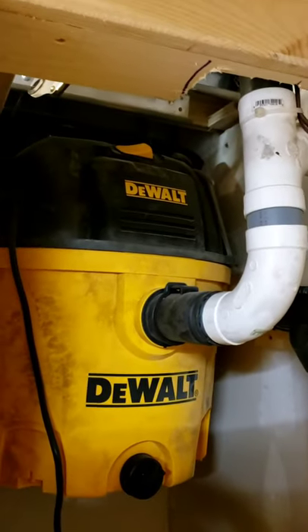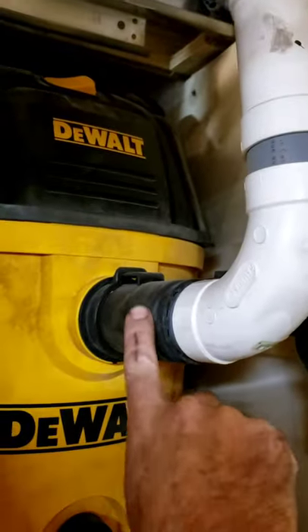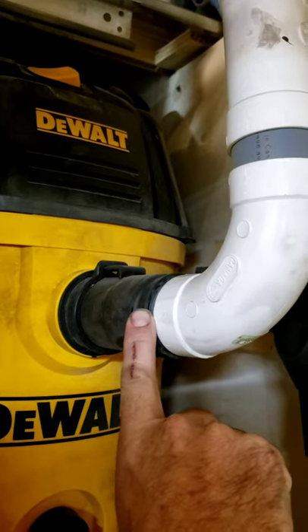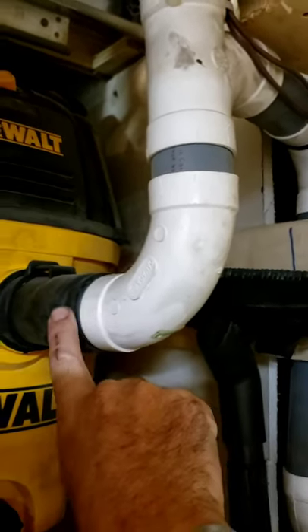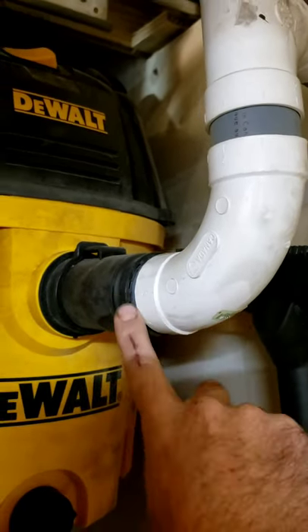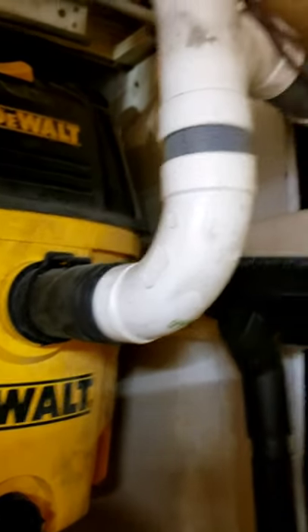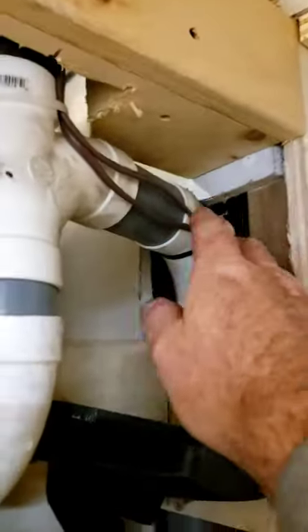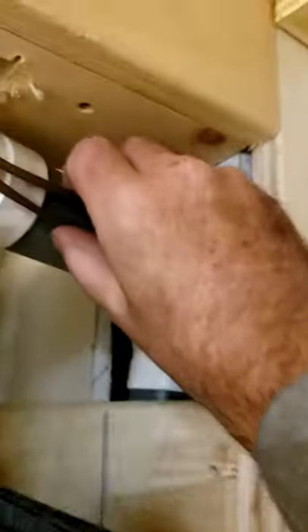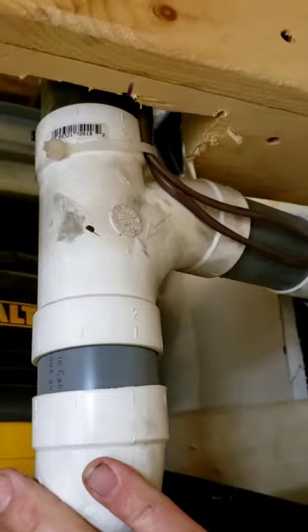The problem I ran into was basically the wiring — the plumbing works fine, not an issue. I just had to create a mating between the actual vacuum pipe and the central vac pipe, which really wasn't an issue. I just cut it off, popped it in, and put some epoxy in there. Then basically all the wiring is the same as you do for a central vac, except you need the switch. This wiring here is actually low voltage wiring, which is 24 volts, and that is the switch that turns on the main vacuum cleaner.